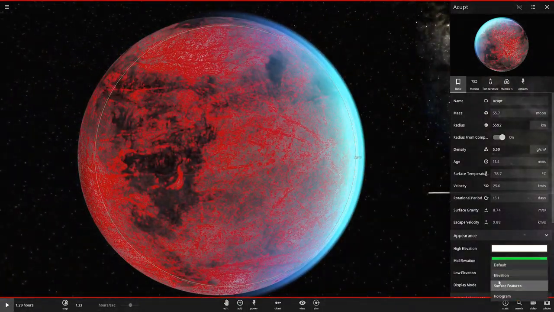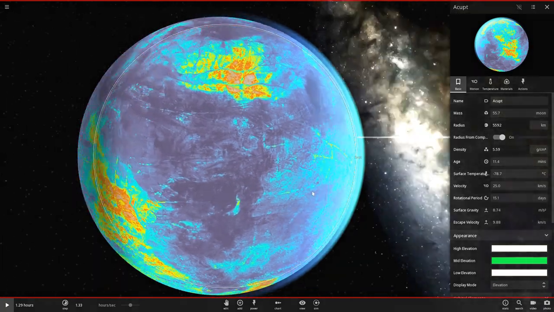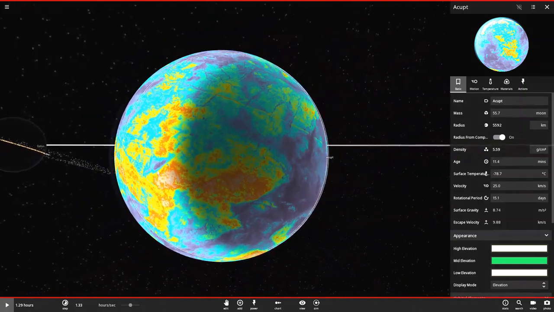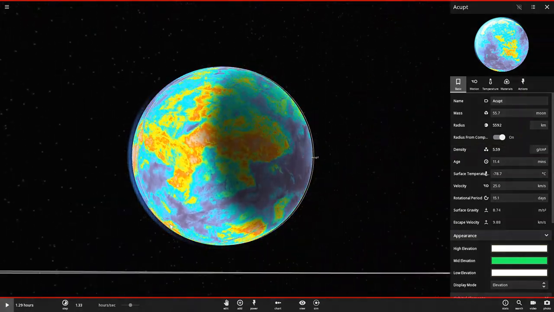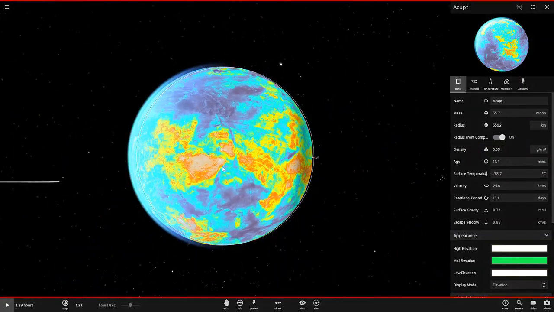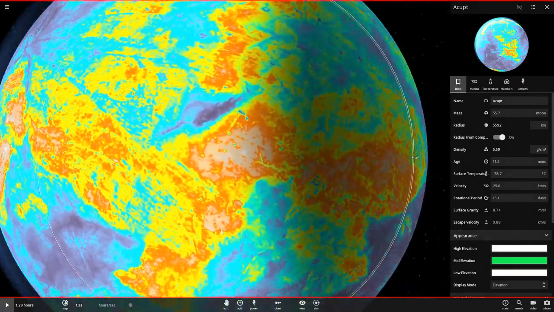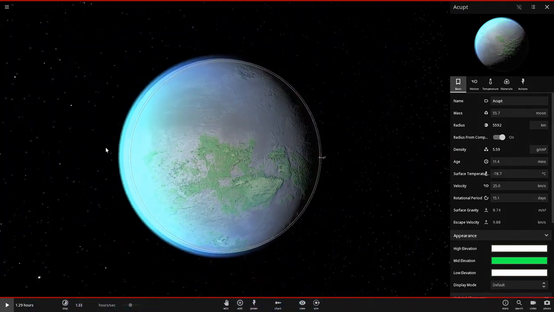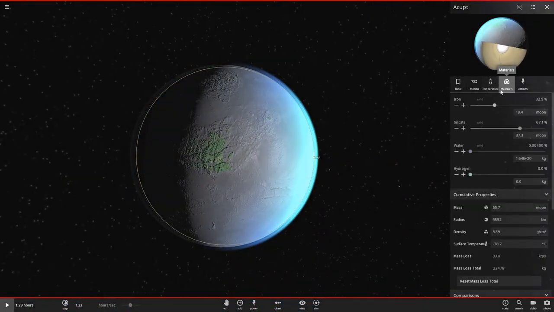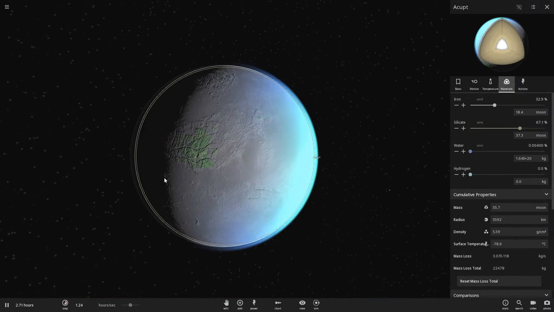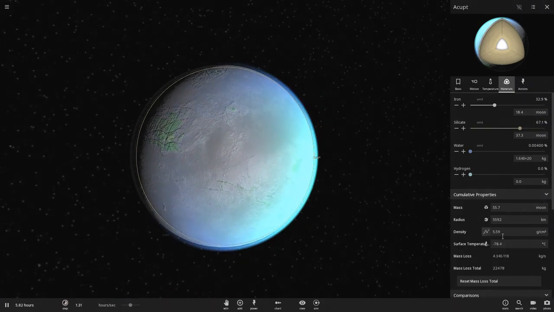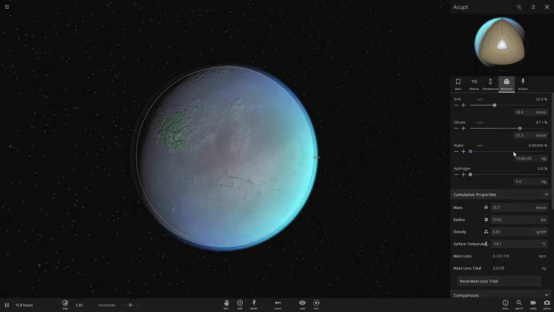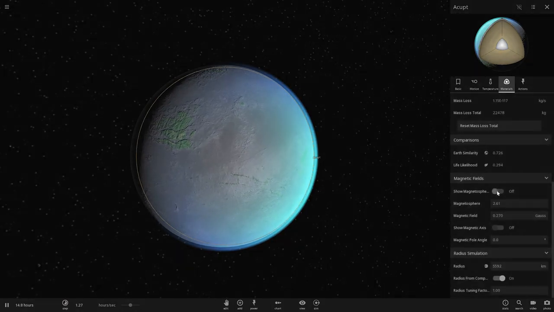Alright, that's not what we're looking for. Elevation. Alright, that gives us a better view of this. So here is the one. This would be the one continent there is. If you even call that a continent, because it's split up in a lot of places, but. Default. There we go. Now, materials. Alright, so we do have a magnetosphere, right?